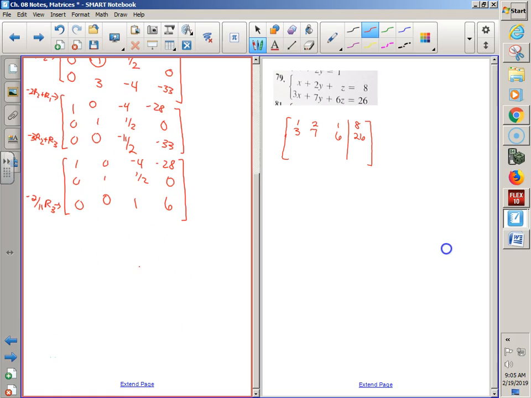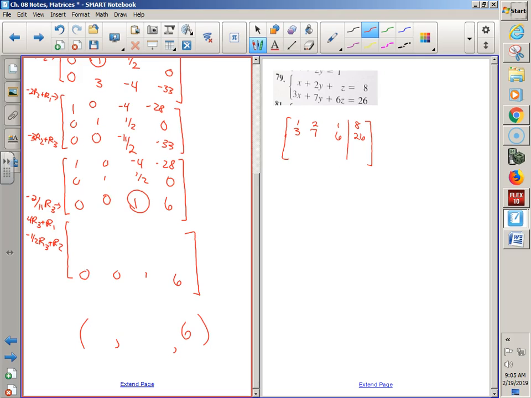To finish this guy off and get our REF and be done, all I have to do is get my zeros. And how I do that is I choose the row where my 1 is, and I say, hey, let's multiply that row times the opposite. So 4 times row 3 plus row 1 will get rid of that guy, and negative 1/2 row 3 plus row 2 will get rid of that guy, and I'll be done. So I keep this guy 0, 0, 1, 6. And P.S., don't we already know that z equals 6? Sweet. Now we're just looking for x and y, because 1z equals 6.